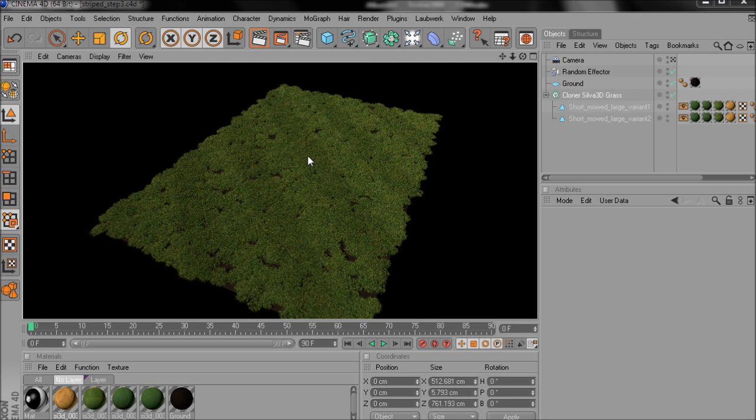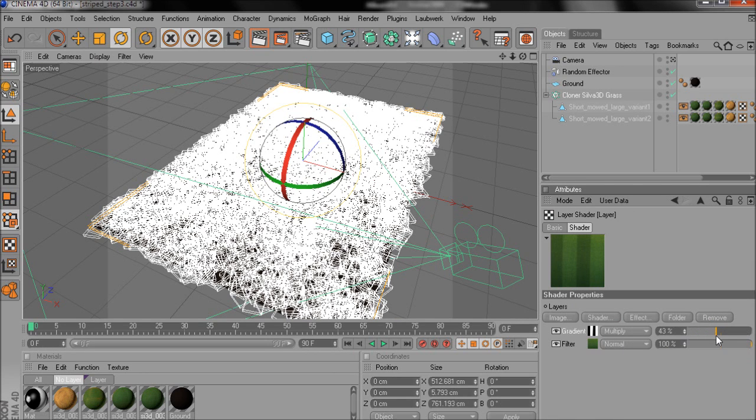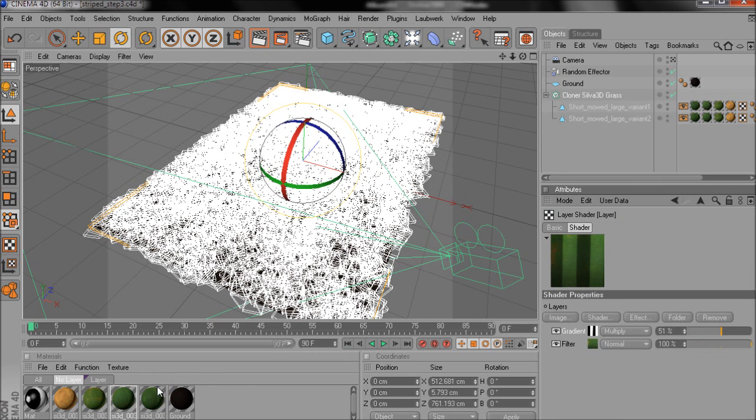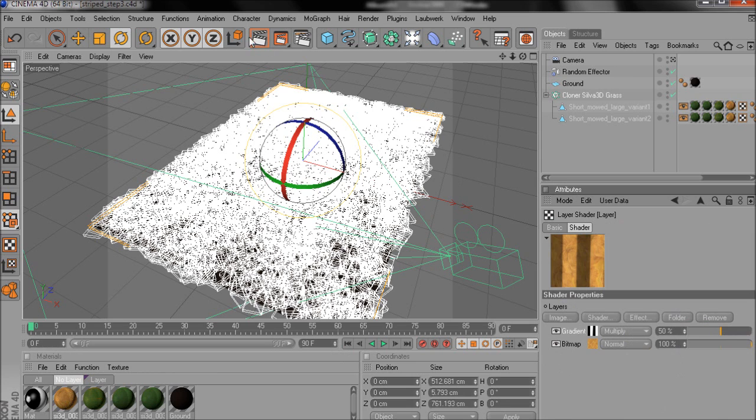So if you want the stripes to be stronger, you simply have to increase the multiplication value of the 3D gradient. We can do this right now. Just go into your layer shader, increase multiply. I'll use a strong value right now. This is usually too strong. Set the values to about 50% in that case. And then we can do another test render. So this time the effect was stronger.